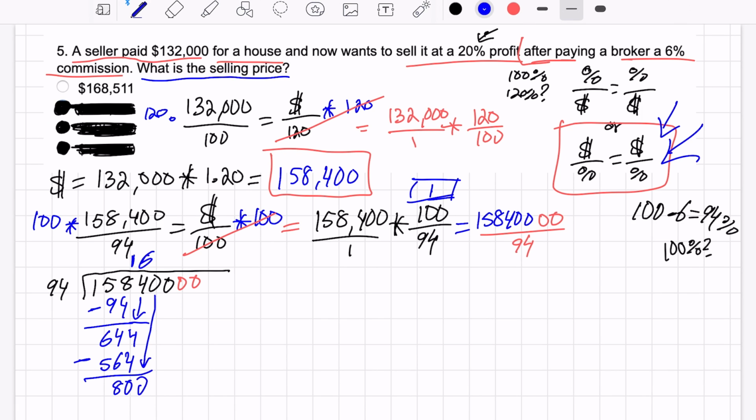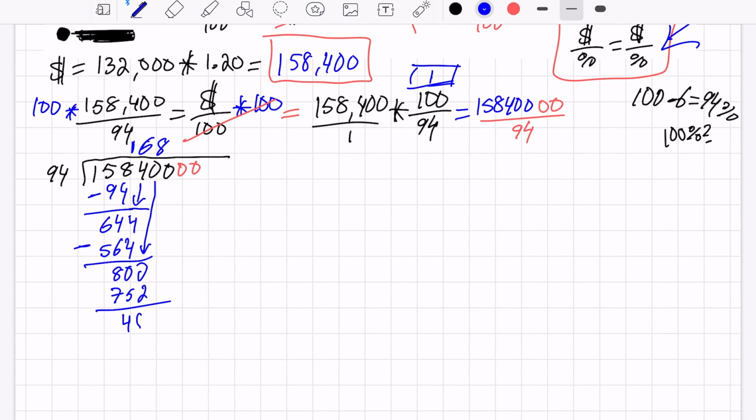We get 800 divided by 94. That will be 8 times. And so, let's see. So 800, that will be 94 times 8, 752. When we subtract that, we get 48. And now we're ready to bring the next 0 down. So how many times does the 94 go into 480? We know it's 5 times. Let's do that. That will be 470. We get a subtraction here. We get a 10. We bring this 0 down.